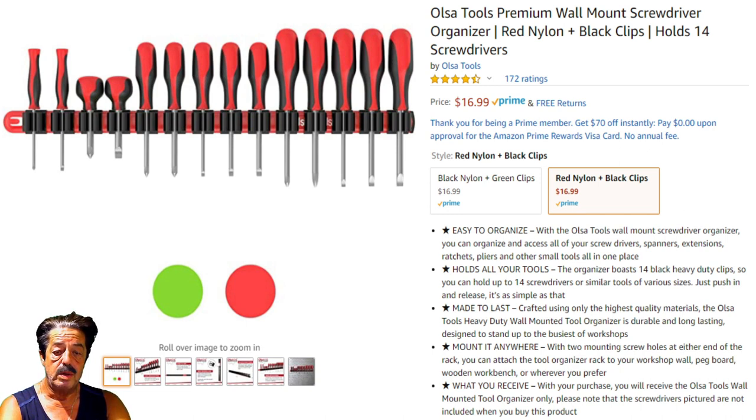Now, they make holders for sockets, which I do own, and they're really good. The rails with the little ball bearing on them. They're probably the best ones I've ever had, but you're gonna pay a little bit more for them. So I have the socket rails, they work great. And I have these, the ones I'm gonna show you now.